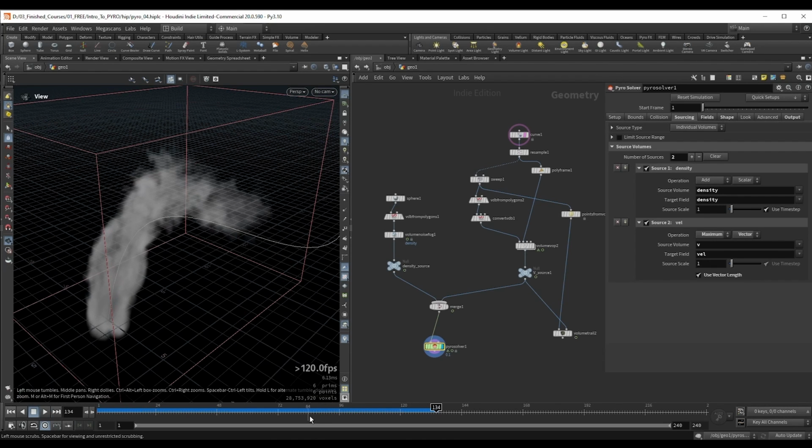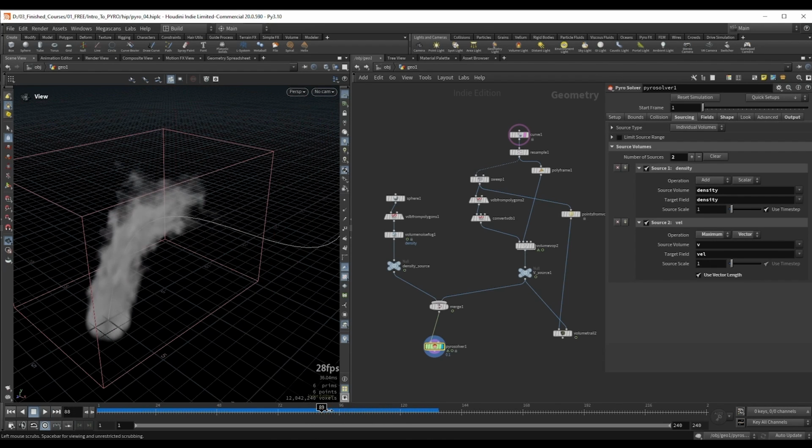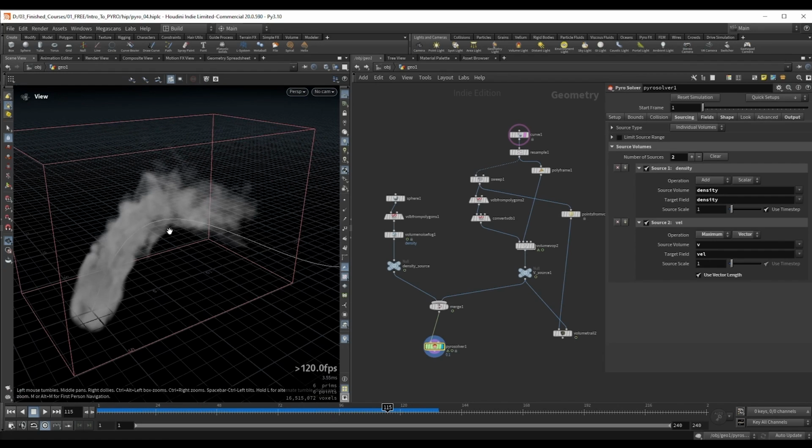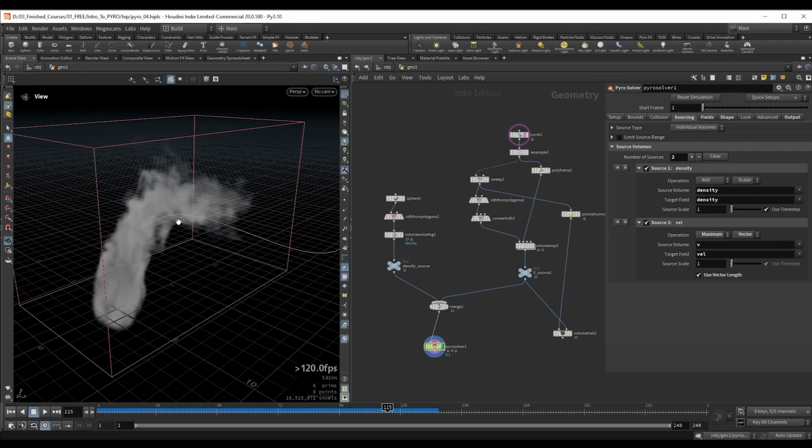We can see that some of this smoke is still escaping, and we can probably do some tweaks to our velocity field to control this better. And this is what the maximum operation will do for us. Now, typically the maximum operation is not used in sourcing in velocity values. You will more often find this used in scalar fields, so with density or temperature, and again we'll get into more examples in a bit. But sometimes it can work with velocities as well, as we can see here.